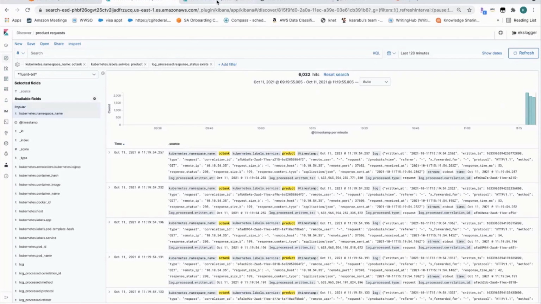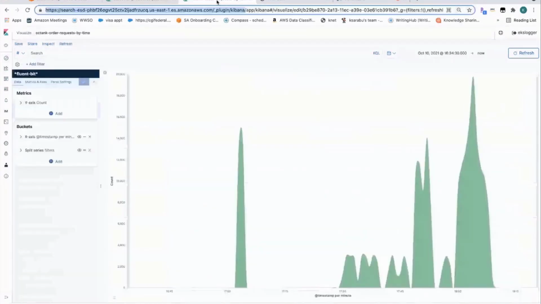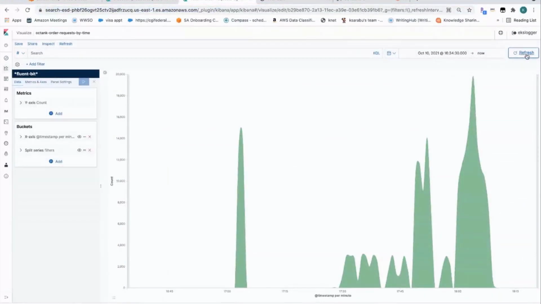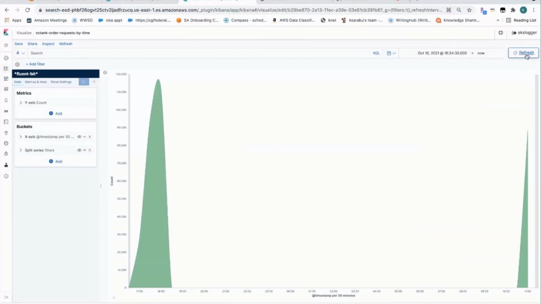And similarly, you can also build dashboards. Remember, we talked about building the dashboards. So this is the dashboard that shows, whenever we ran that RDS microservice using a bunch of applications, we reached almost 120,000 orders per second rate, and our service was able to scale without any problem.